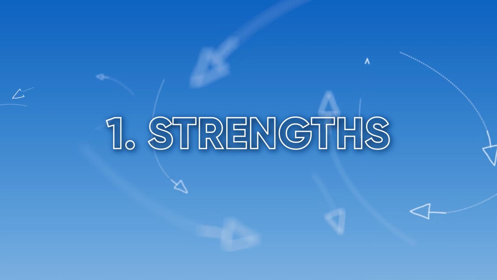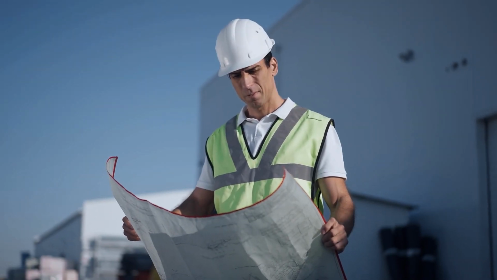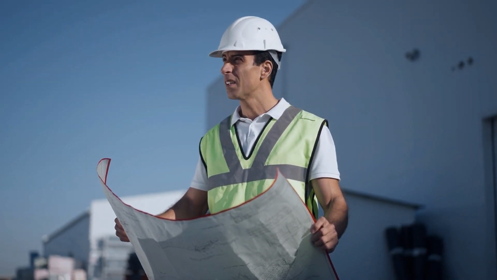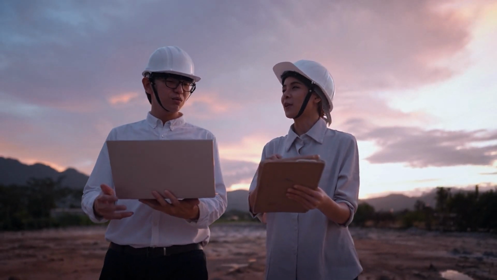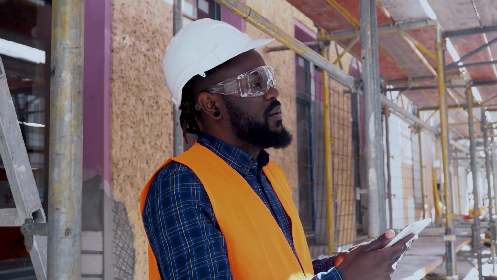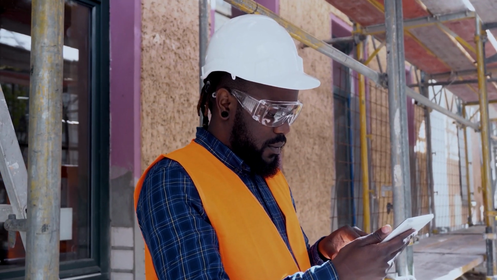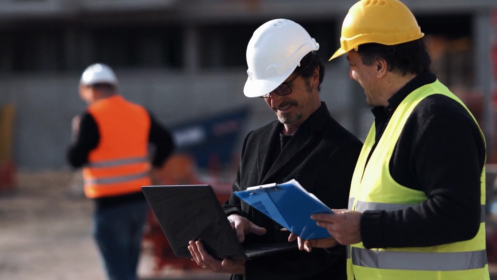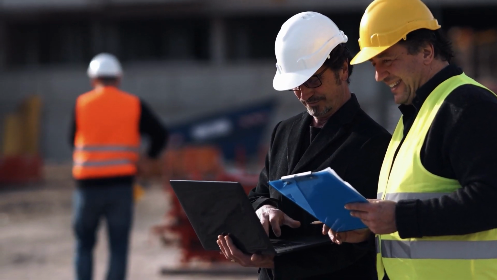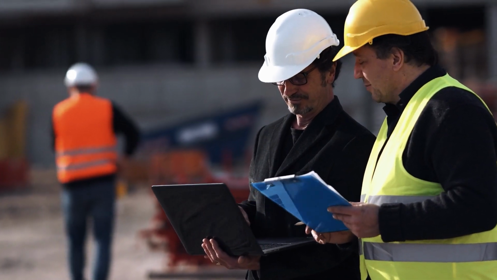Segment 1. Strengths. Our first step in conducting a SWOT analysis is to uncover your strengths. Let's take a moment to reflect on what distinguishes you, both personally and as a company. For instance, as a skilled tile installer, you might excel in layout, clean lines, and grouting. It's essential to recognize any unique talents or exceptional qualities that provide you with a competitive edge in the industry.